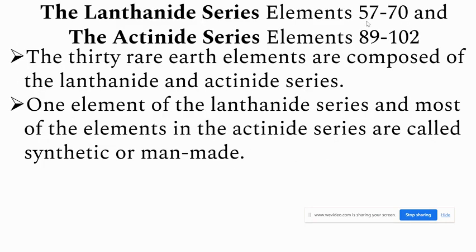All right. The lanthanide and actinide series are your F block, and you know which is which because if you look at your periodic table, they begin with those two elements. So the lanthanide is the upper one, the actinide is the lower one. Of the lanthanide series, one element, and almost all of the actinide are man-made. So 92 and above are all man-made elements. Or is it 93 and above? It's 93 and above. Sorry, 93 and above.